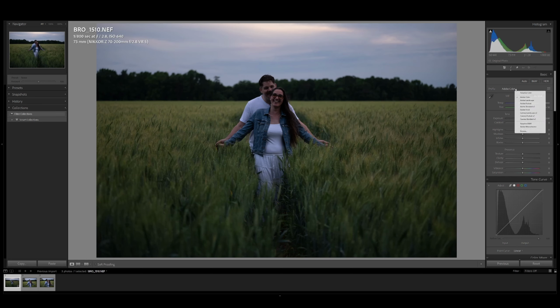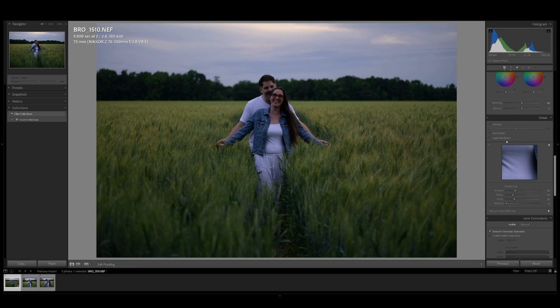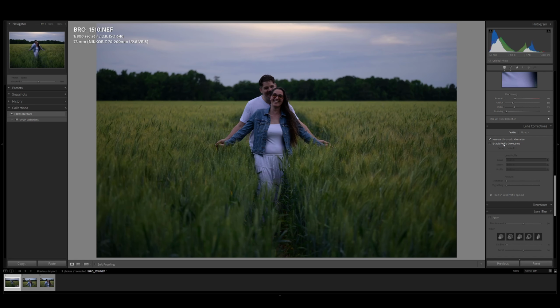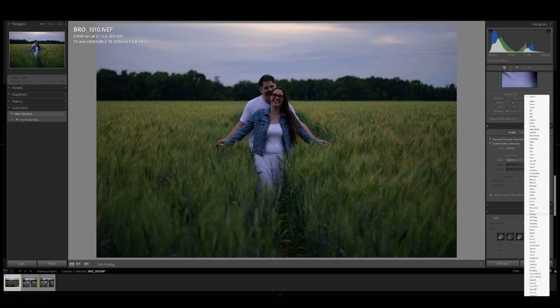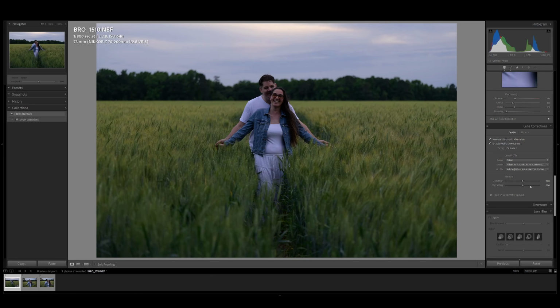First thing I like to do is, I kind of like Nikon's color science. I change my profile to camera portrait. So the default is Adobe Color. It's just the Adobe default, what it thinks the color science should be based on its algorithm. The camera portrait. Next, I'm going to scroll down and enable profile corrections. I'm going to find my camera and it automatically adds my lens. And now I'm ready to go.